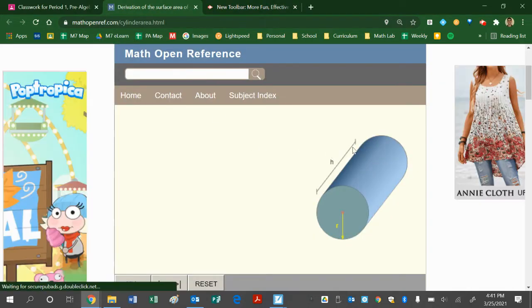All right, so I'm hoping you see this little blue cylinder on your screen. You notice it is a cylinder with a radius listed and a height labeled as well. Now imagine if this were a pop can and you want to figure out how much aluminum it's going to take to cover that pop can, or any cylinder really. Cut it up, peel it apart, make a net. Are you ready? Here we go.